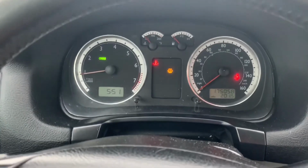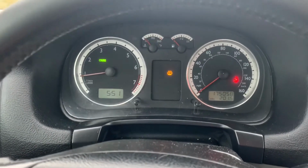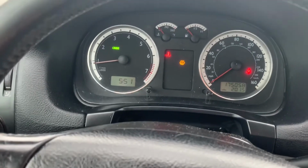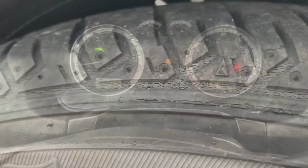Not too long ago, we actually had the entire cooling system flushed out, changed out, whatever you want to call it, and we let the car sit for a while, and now there's no antifreeze in it. It doesn't overheat yet, but there's none in the reservoir tank, so not a big deal. But here's the other reason why we can't drive it.